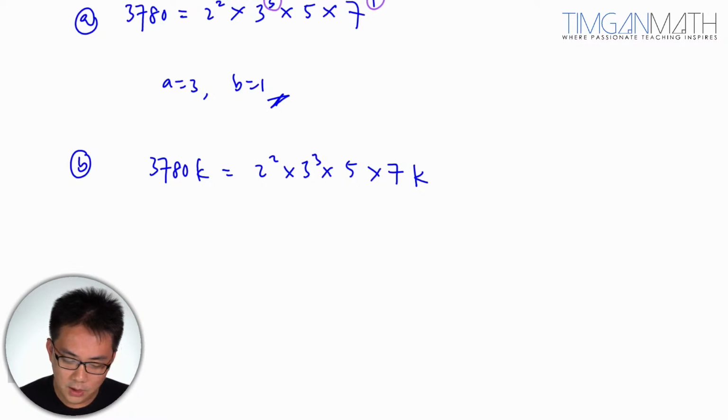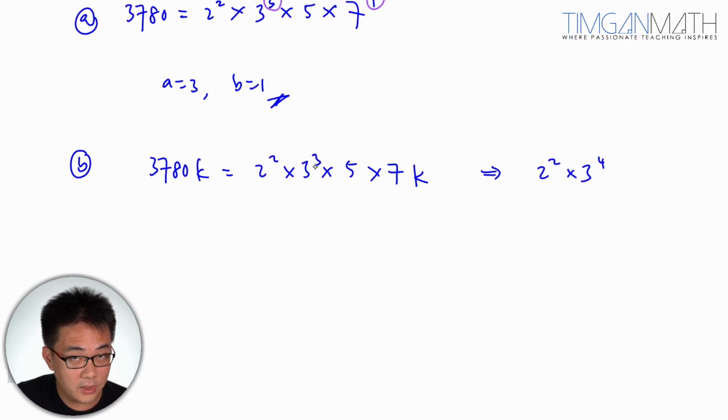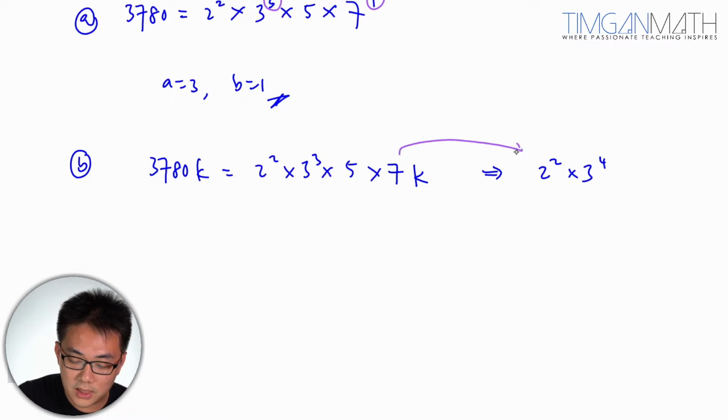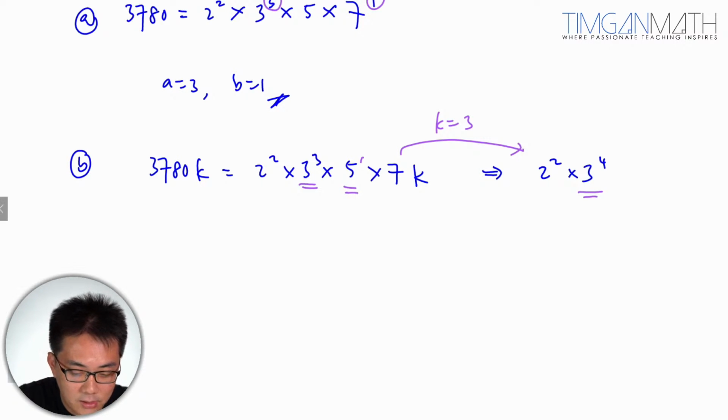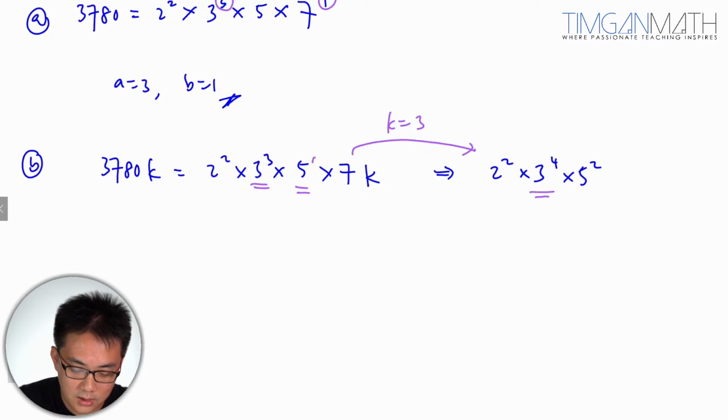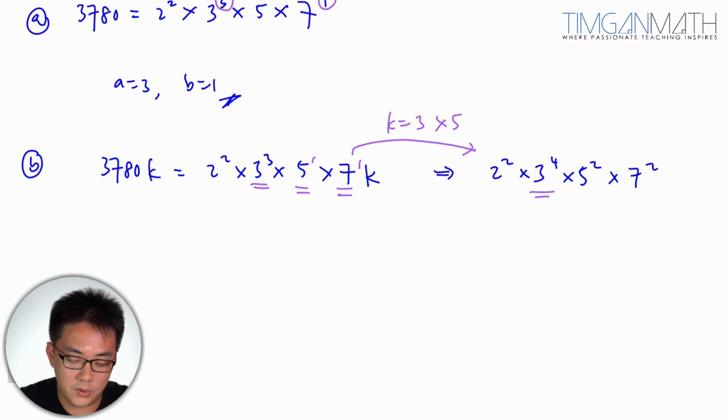So 2 square is already a perfect square, so we are fine with it, right? But what is lacking is actually 3 cubed is not a perfect square, so we need to bump it to 3 to the power 4. So in other words, this k here we need to multiply with a 3, so that this would be a 4. That's lacking. Now same with 5. 5 is just 1, so minimally to bump it up, it has to be 5 square. So I'm just going to add to the list of k another 5 here. Then after which 7, similarly, this is just 1, and because I need it to be a perfect square, this will be multiplied with 7 square. So this would need to be multiplied with another 7.